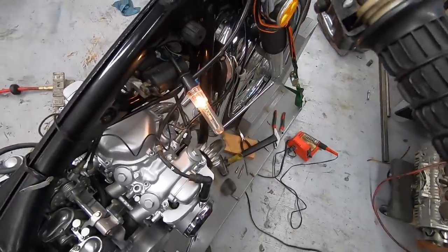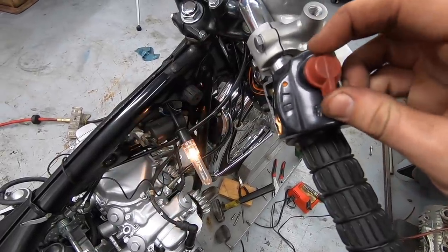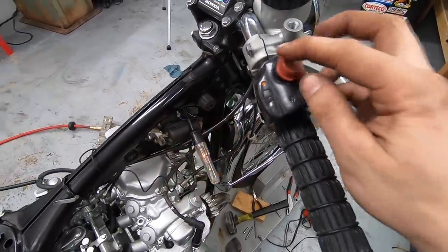Now, when we turn in our key, we have a kill switch that works. So I can button this back up, and then we will try attempt number two to get it to run.